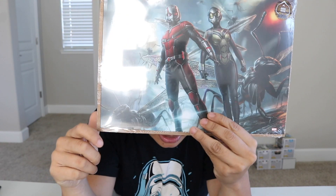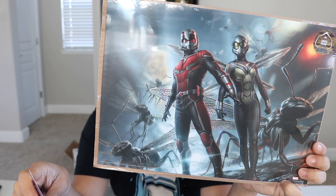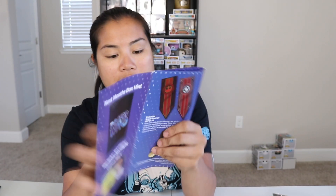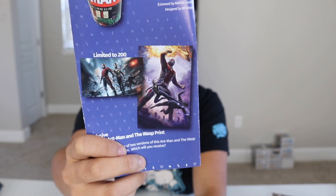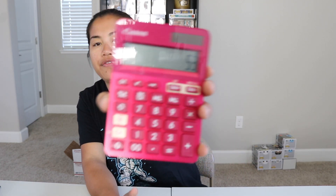The last item we had is our prints. There were two prints, and we got the limited one — this one is actually the limited version, limited to 200. That's cool. The other one is what I'm assuming most of the other boxes got. I give prints $5. I know we technically got the limited version, although it doesn't actually say anywhere that it's limited to 200, so I'm just going to stick with $5 for that. You might be able to give that a little bit more if you'd like. So according to my pricing, this box is worth $53.